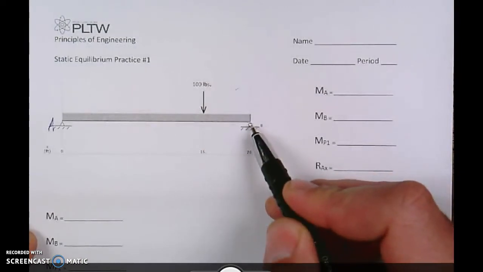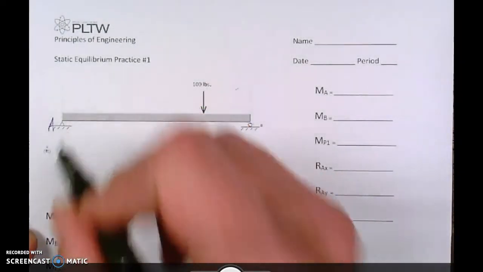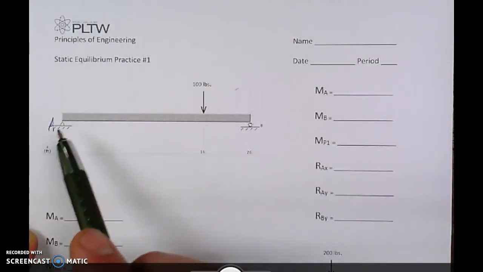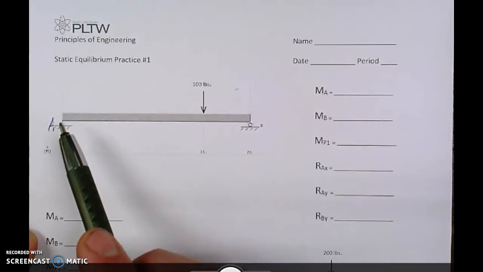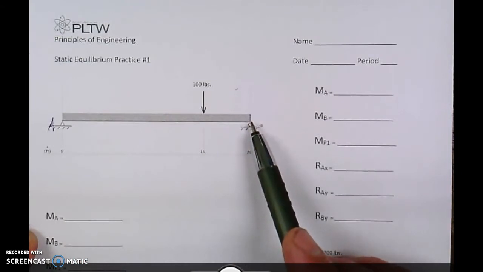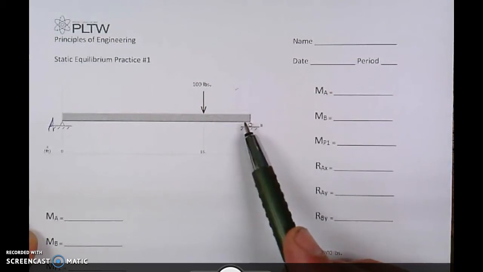Whereas this one is a circle, meaning this is a roller. The pin has two reaction forces in both the vertical direction and the horizontal direction. That means that corner of this beam right here can't go up or down, can't go left or right. Whereas the roller supports it in one direction, it only supports it up, it doesn't hold it left or right, so this thing is free to move left and right if it were to expand or contract.